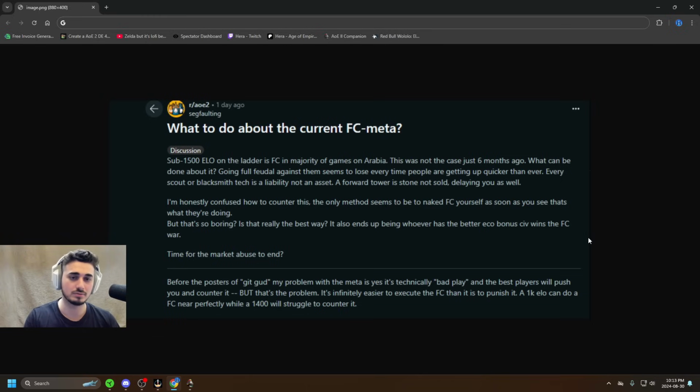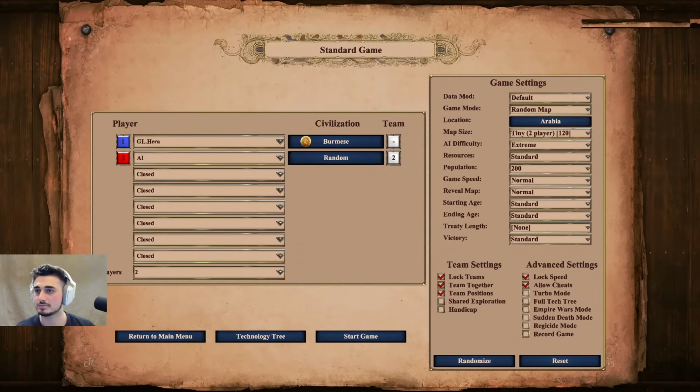And the worst elo that this is really going around is not sub 1500. It's actually 2k2. But everyone's having a problem with it. So let's go ahead and teach you guys how to counter it. All right, so we'll switch to this scene here.